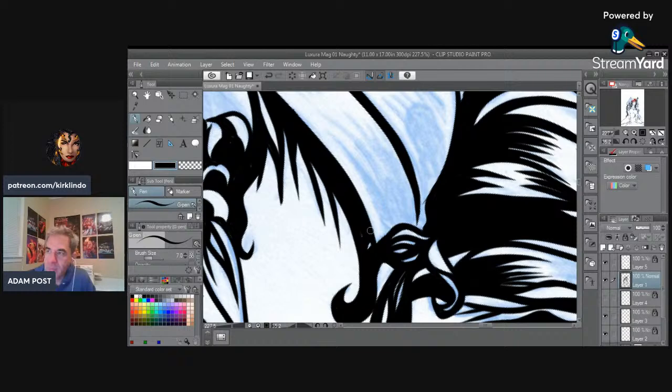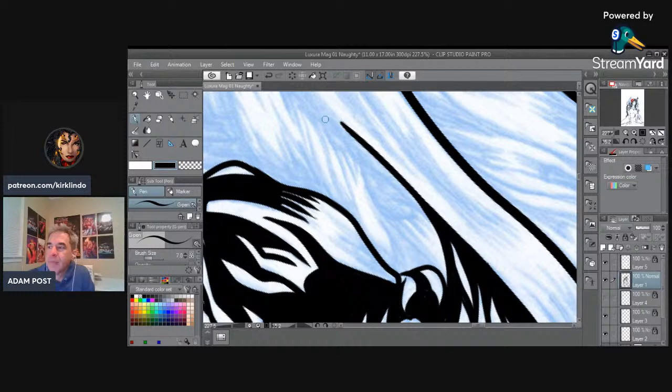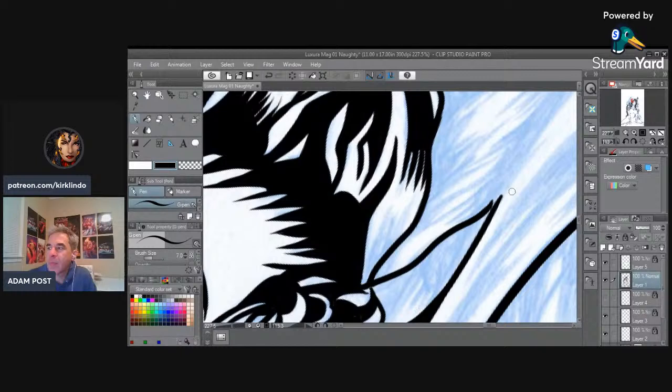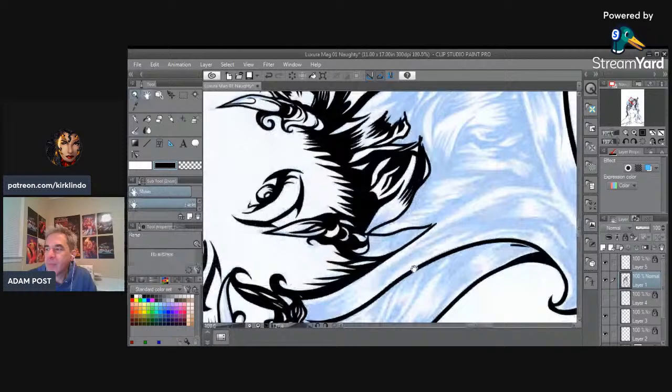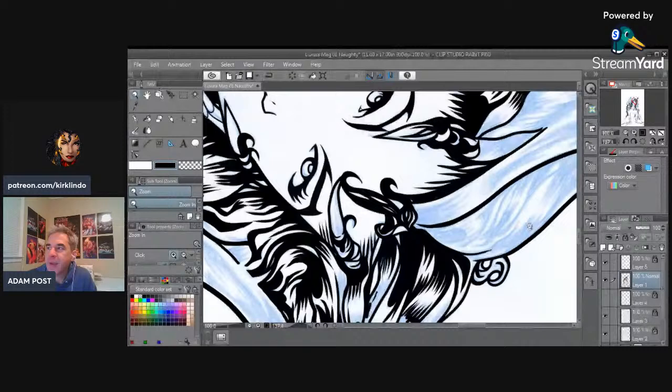It served me well because, being that I pencil my own stuff, I don't have to worry — if I can't find an inker, I'll ink it myself. Remember back in the day at Personality? We were doing Spoof Comics and for the Spider Femme story we hired Henry Martinez. He sent in his pencils and they were really beautiful. I was like, 'Adam, there's nobody in the studio that can ink this — I'm gonna have to ink this myself.' So that first Spider Femme story was penciled by Henry and inked by me.